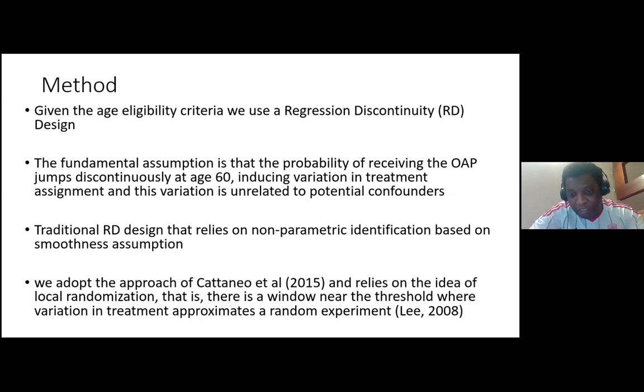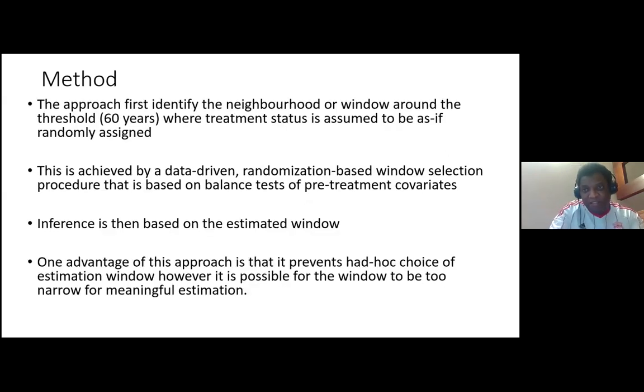This approach deals with that problem in a nice way, because it uses a data-driven method to select the window within which the estimation will be done. But the method too has its own shortcoming. Sometimes when you run that data-driven method, you end up with a window that is so small that the number of observations is just a few, and that can have an effect on the standard error of the estimate.